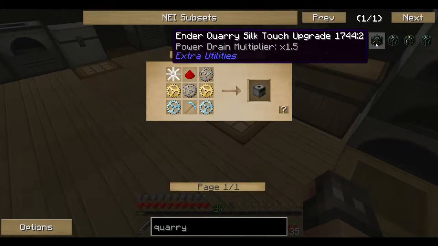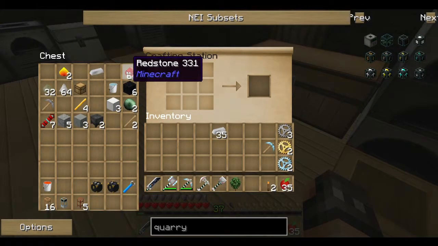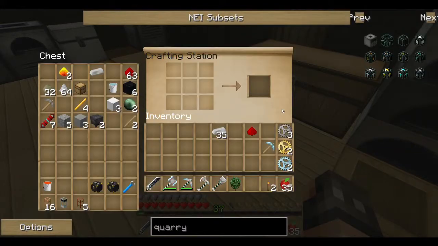So actually, I also need 1 redstone. Forget my quarry, and I shift click. No, sometimes it doesn't work. Right. So anyway, diamond pickaxe, gold, iron, and diamonds. And there is the quarry.